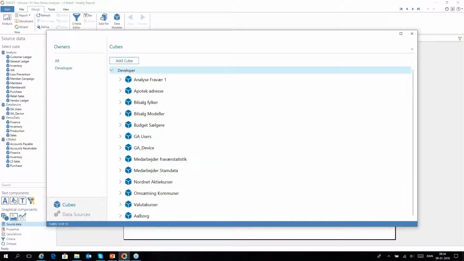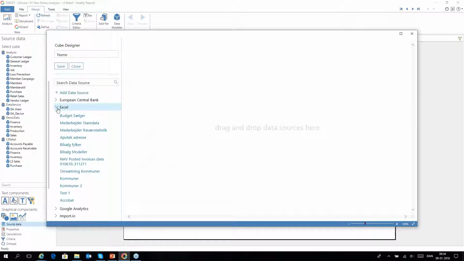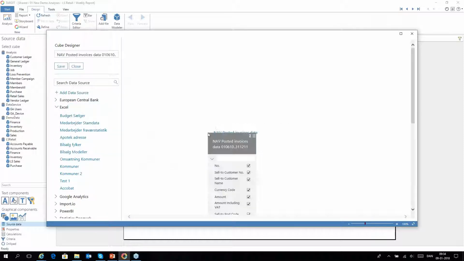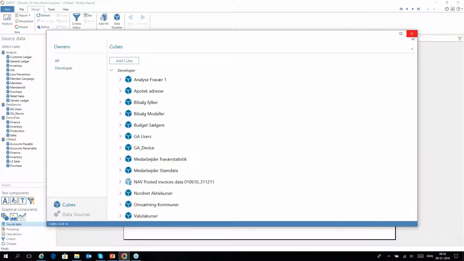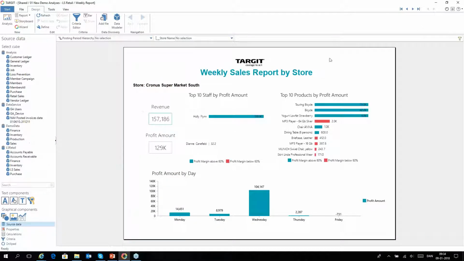Add it as a cube, my Excel spreadsheet, my posted invoices, save it. And it might be, yeah. Now we have it, as you can see here.